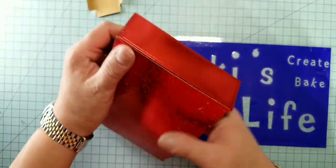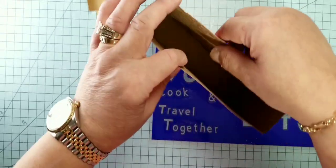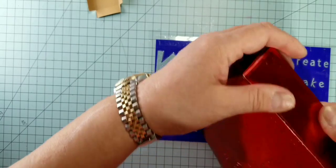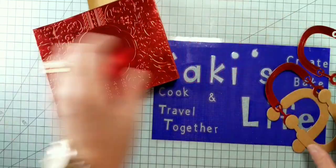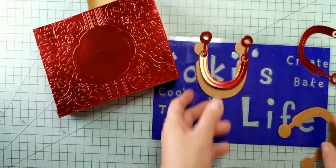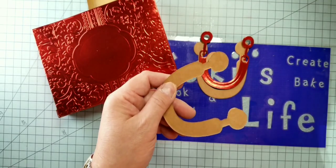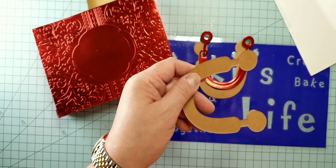If you wanted to reinforce your cardstock, you can also add additional 65 pound or 110 pound, but this works for me because I just wanted a simple purse. So now that our purse is dry, see, it's good. Then we get our shadow layer for the handle, and we glue it like this. After we glue them together, get a foam adhesive, and then we put it all in the back. I'll show you.